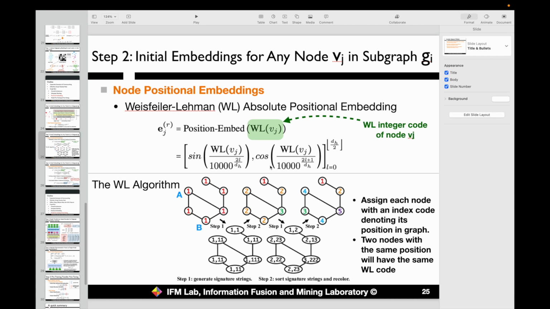And we can apply a similar function to define the position embedding for nodes based on their WL code. Now, if we denote Vj's WL code as the WL code for the node Vj in the graph, we can define the corresponding embedding vector as Ej as we show here, utilizing both the sine and cosine functions. Okay, so this is the way we can define the position embedding based on the WL code of the nodes.